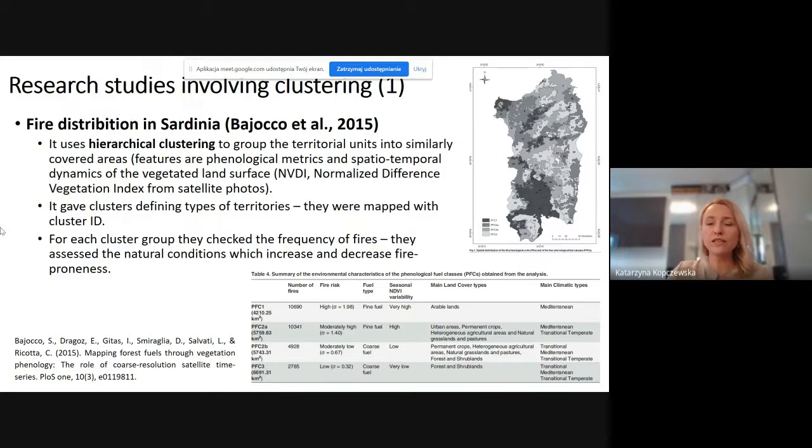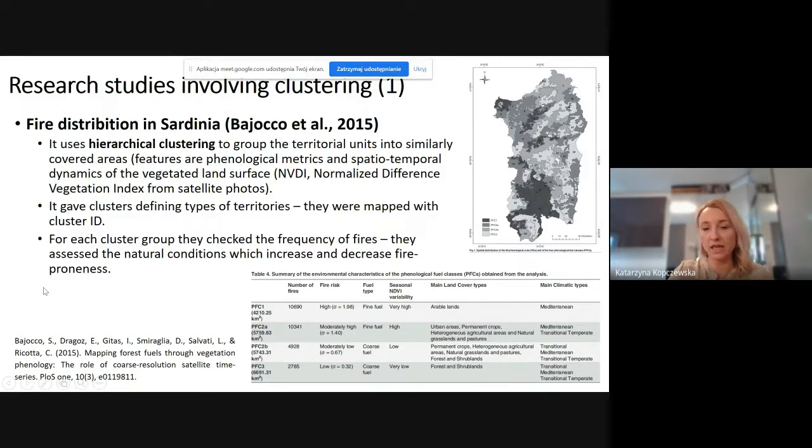So in fact, they've obtained the 4 groups of territories, and it was mapped. You see in the top figure the belongingness to the clusters due to these features. And for each group, they've checked the frequency of fires, so they could assess the natural conditions and their impact on the fires.